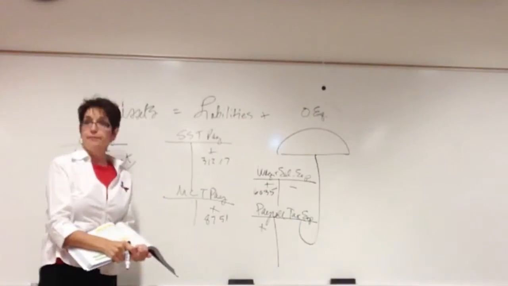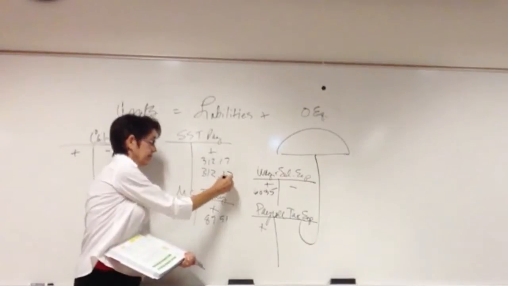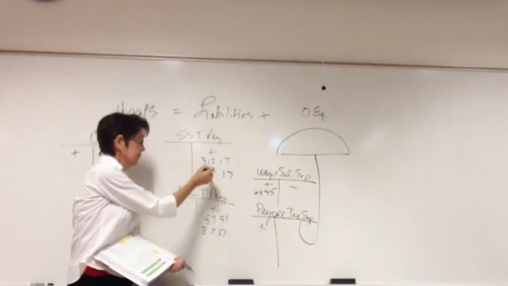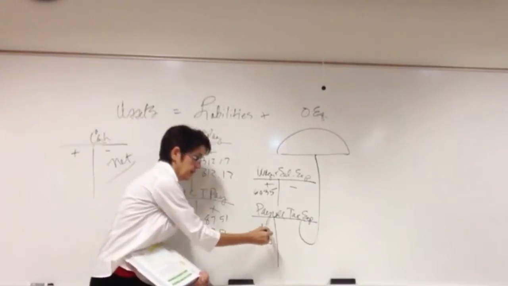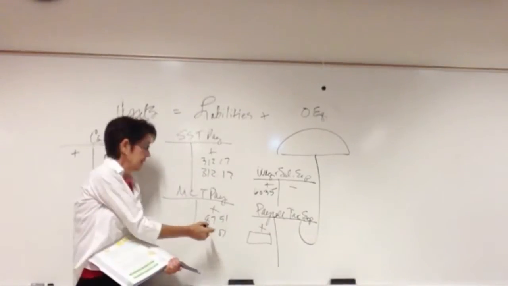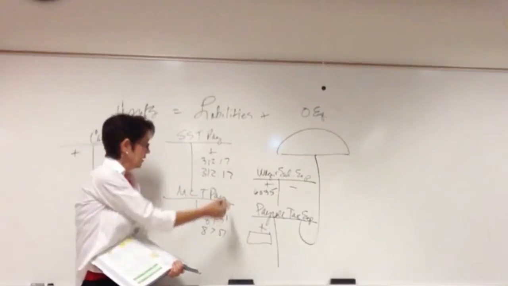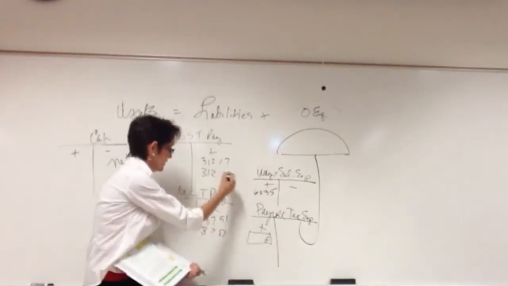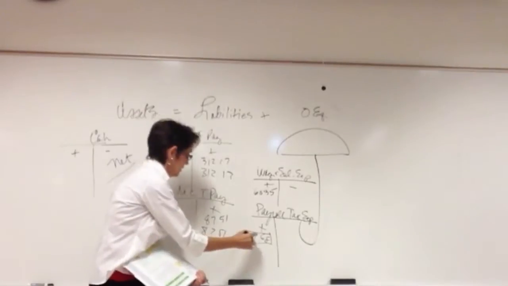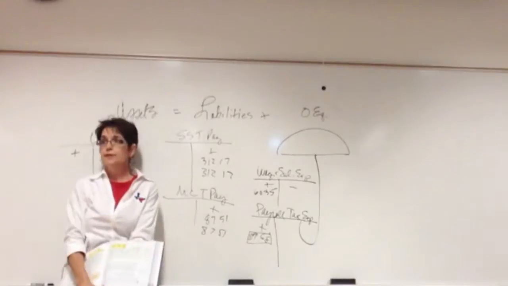So how are you going to do that? Put the numbers on the payroll. You're going to do it again. And whatever those two added together are, it's going to go right there. So you add your Social Security and your Medicare, which is 312.17 and 87.51. Is it 399.68? Something like that.